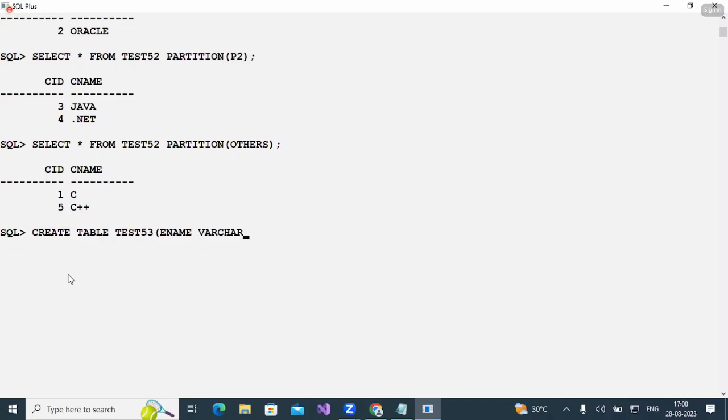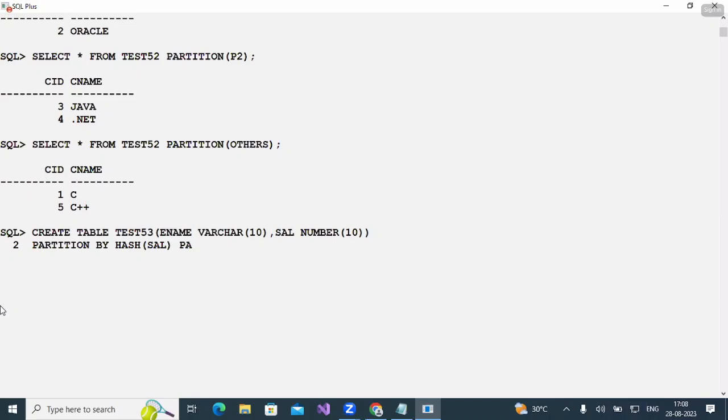I'm taking here a varchar2 of some size and salary. So now this is my table. The table columns I designed, and later you have to add your partition by hash. On which column you are telling Oracle to prepare my partitions: the salary column.